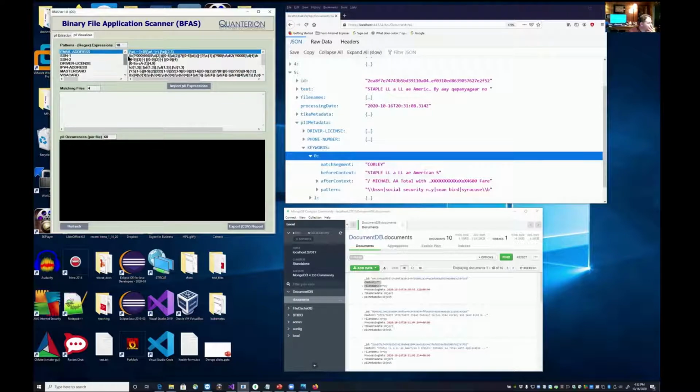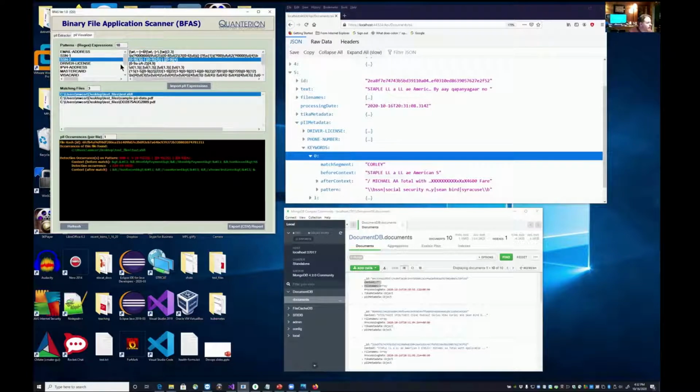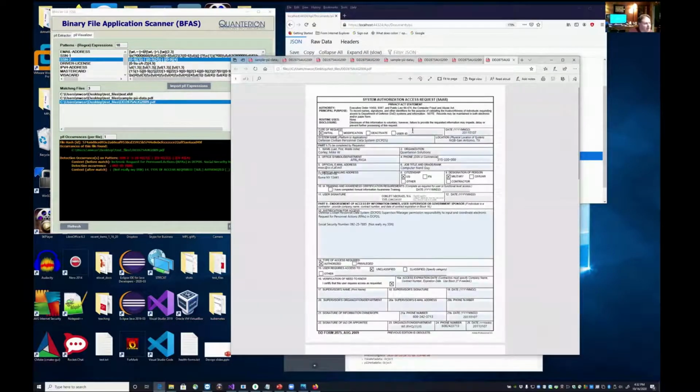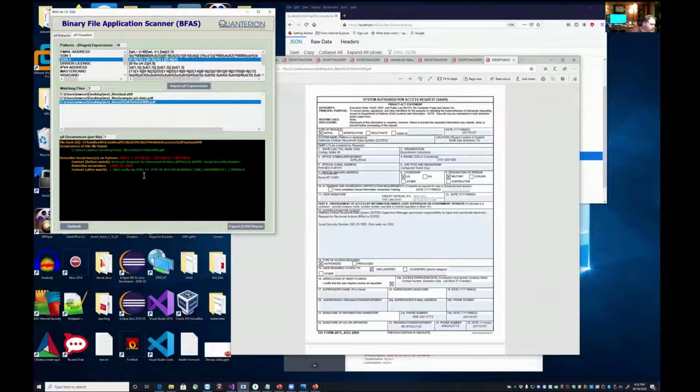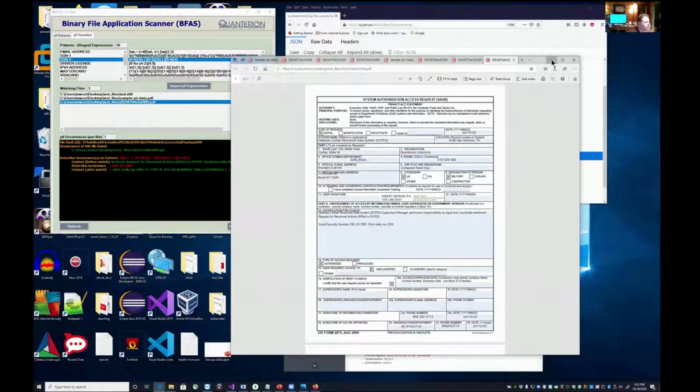So I can go and say, okay, I want to see all the files that, and this is using the REST API to pull this information. If I wanted to view all the files that were scanned that contain social security numbers, I can go and look at those. Like here's that TV 2875. And you can see if I pull it up by double clicking on it, it shows me the file. There it is, and it shows me the instance where that occurred. Not just the instance, but also the context in which it occurred. So it gives you a little insight into where in the document that occurred.